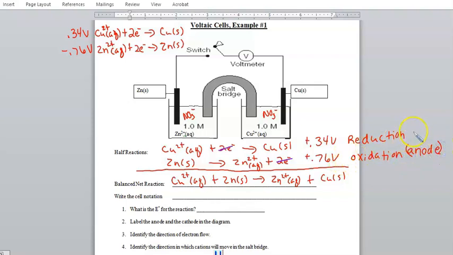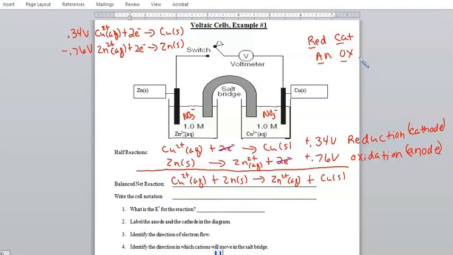And reduction is called your cathode. Okay, so there's a couple ways you can remember this. Most students remember, and this will help when we do lab, red cat. So the reduction is the cathode, and then an-ox, so the anode is oxidation. Red cat and an-ox. I remember that the consonants go together and the vowels go together, whichever.